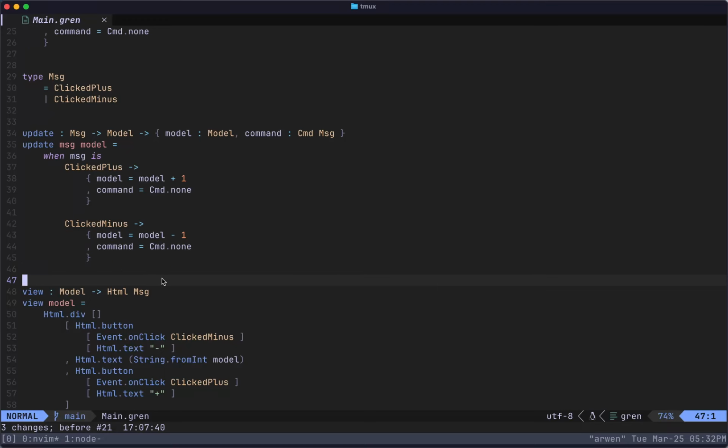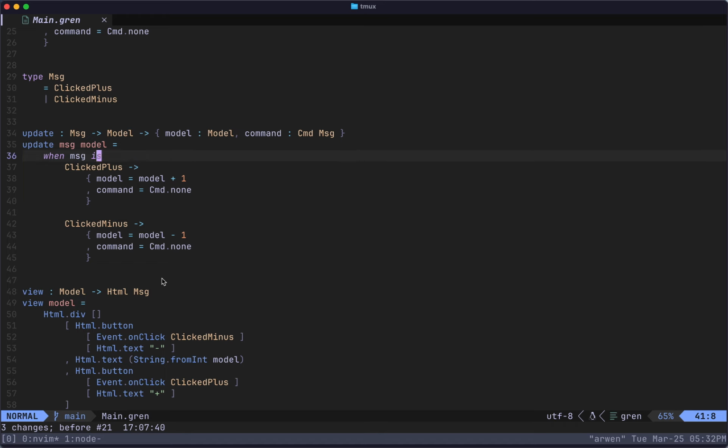Last time I said we would update our application so that we could save this count that we have in our model to the browser's local storage. However, I sat down to make that video and realized that I should probably go on a little bit of a tangent. If you bear with me, I want to talk about custom types and types that hold data, because that will help us understand this concept of tasks and commands and how they interact with messages.